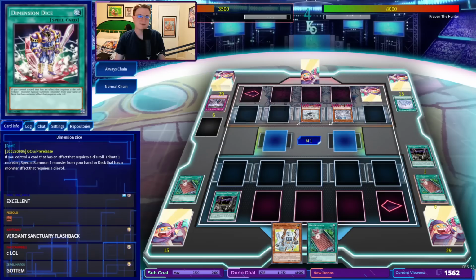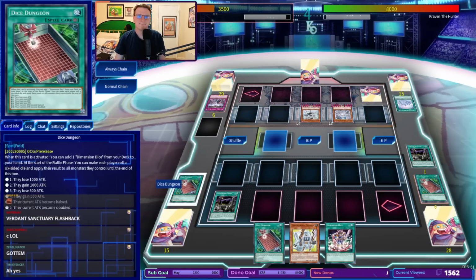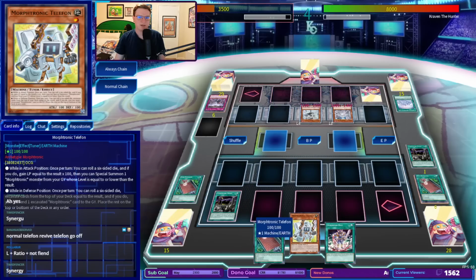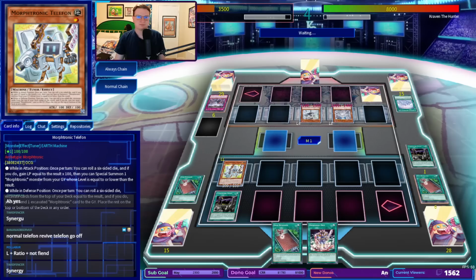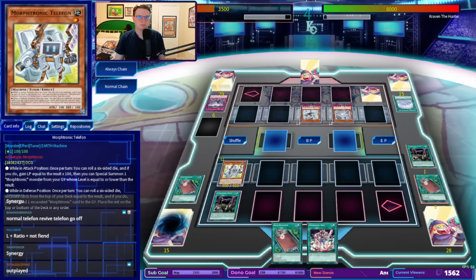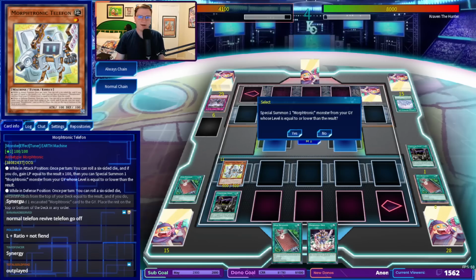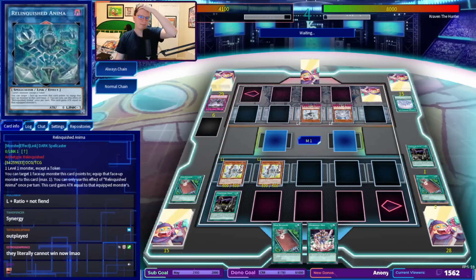We'll grab a Dimension the Dice. And I guess let's try for it, right? We'll normal summon Telephon. And it'll resolve. Let's do it. All right, so we rolled a 6. Let's pick a level 1 from the graveyard. Here, a Morphtronic Telephon. I'm going to summon that bad boy.